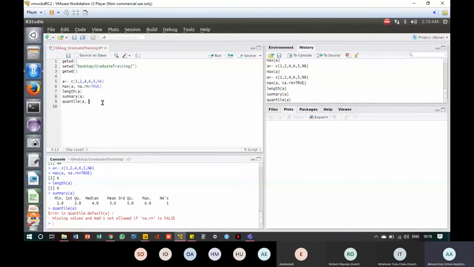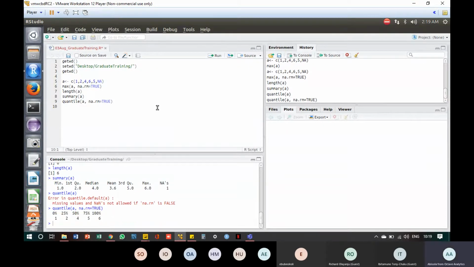To do that, we'll do NA.rm equal to TRUE. And then it gives you the quantile. So the NA disturbs quantile. The quantile won't give you any value without removing the NA value. So when you have an NA value and you don't get a quantile, you have to take it out.